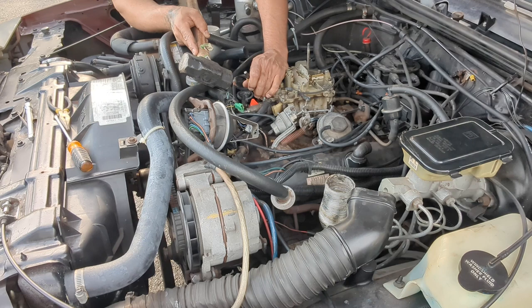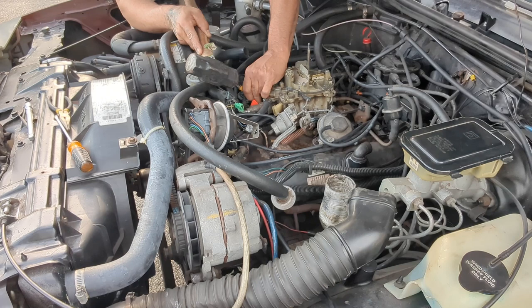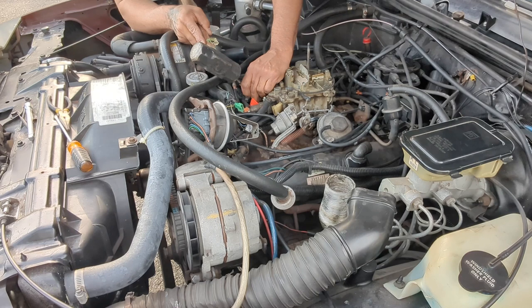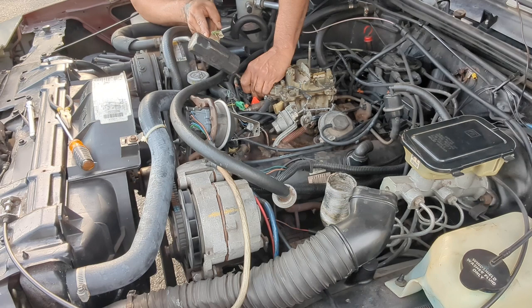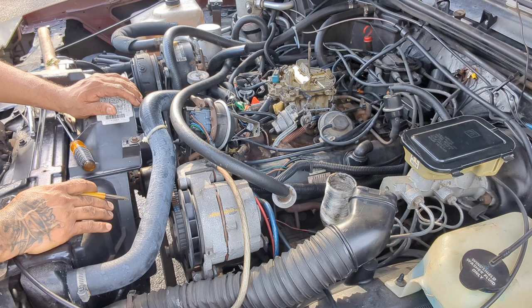Looks like the cap is going in more. I don't need that. I need it to come out. I'm pretty sure it would be so much easier if I took the carburetor off, but I am not doing that today. I am not taking the carburetor off. Probably not gonna happen, but gonna keep trying.